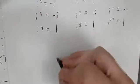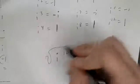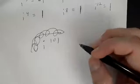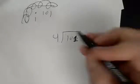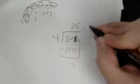So if we think about this, and there is a little bit of justification. If I want to do i to the 101, and I want to know what i to the 101 is going to be equal to, every 4 it's going to be 1. I would divide 101 by 4, so I can have 25 of these things, which is going to give me 100, and I'm going to have a remainder of 1.